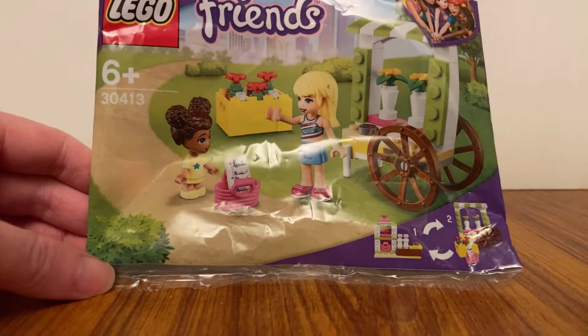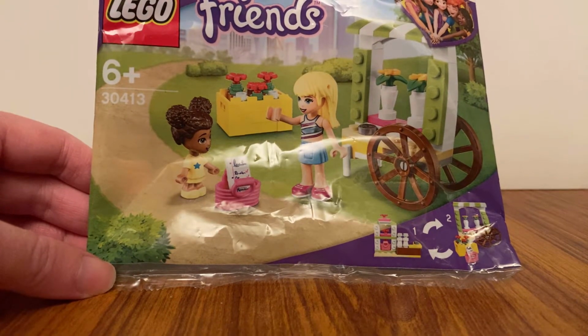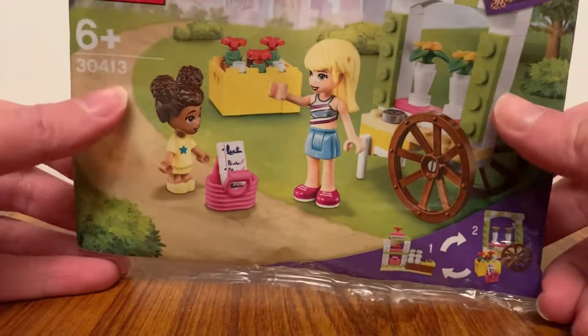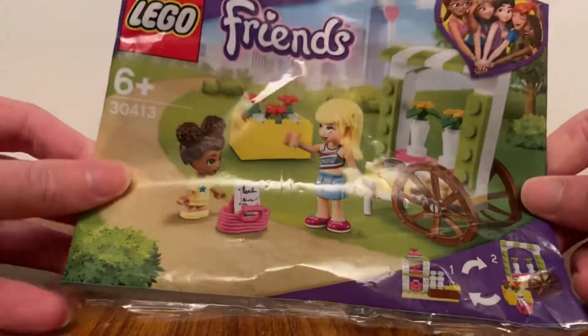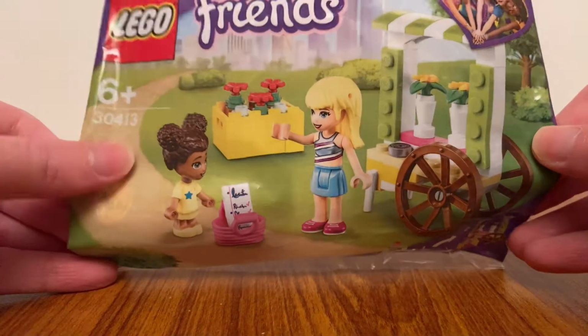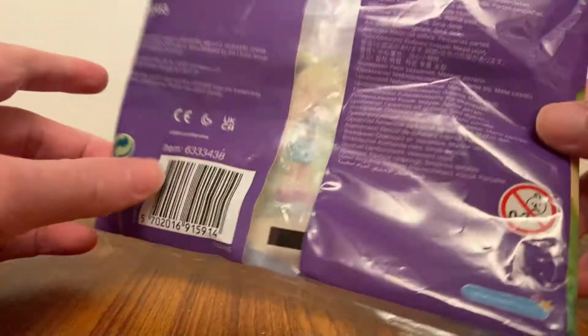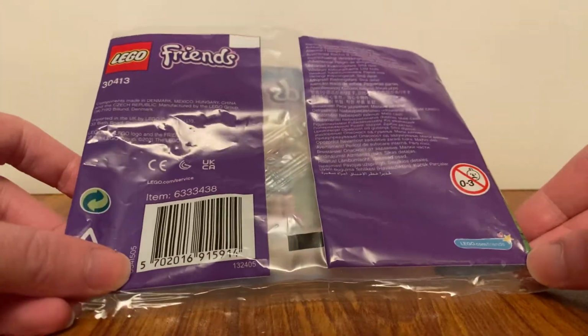It's called Stephanie's Flower Cart. Well, Stephanie likes to sell some flowers to everyone in Heart Lake City.